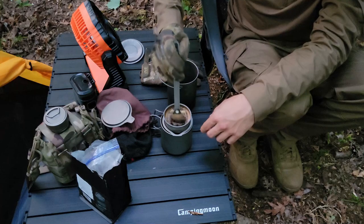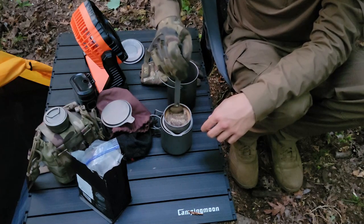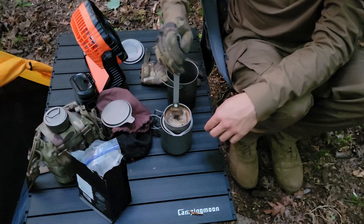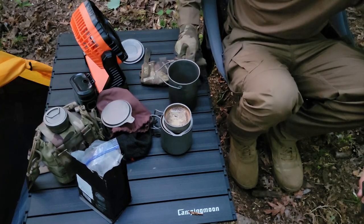It would go a lot faster if you had less finely ground, like hand ground coffee, and I'm going to do that too at some point. And I've not seen any other ones like this. Vault Can's the only place I've seen with this type of titanium coffee filter, so I'm really glad they come out with it.